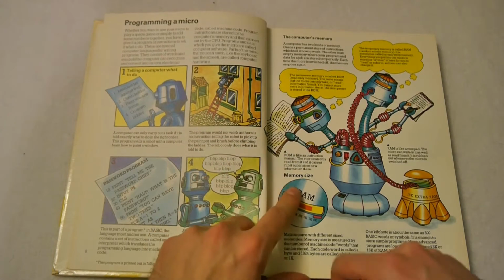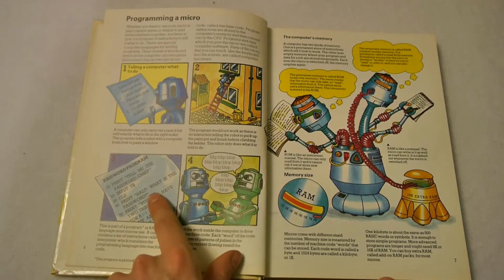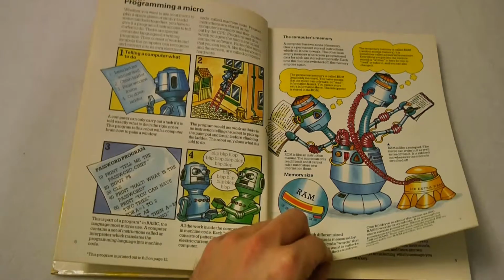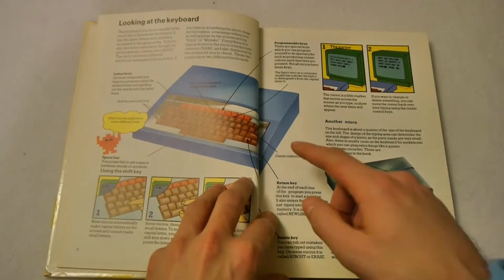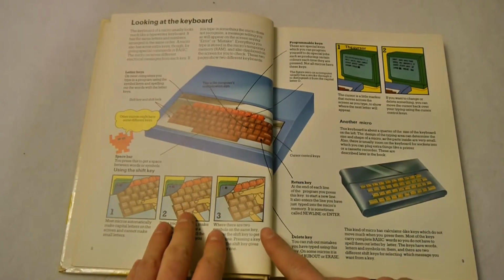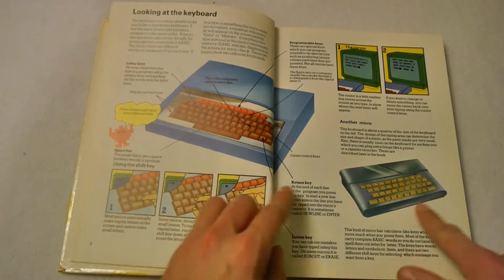Silly robots. Here we go, print, tell me the password, chief, input P dollar, clear the screen. This is a sort of standard program, early first program. And then guess the password. You have two tries to get the password right. This is showing you what RAM is. Keyboard, BBC Micro. So what are we talking about here? Spacebar, using the shift key. Here is something that looks rather suspiciously like a ZX Spectrum.